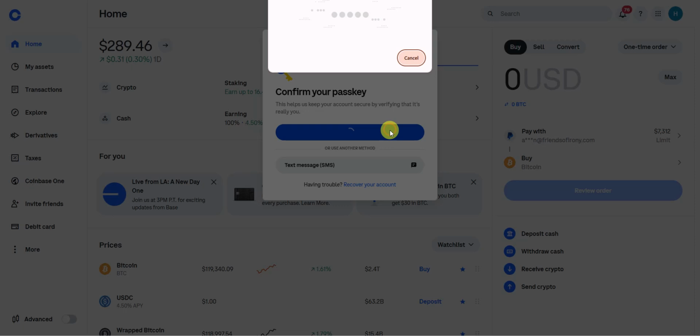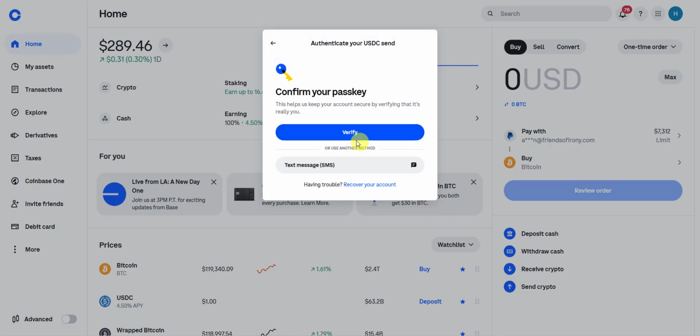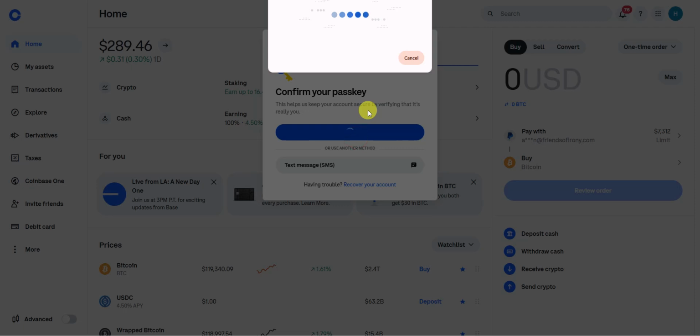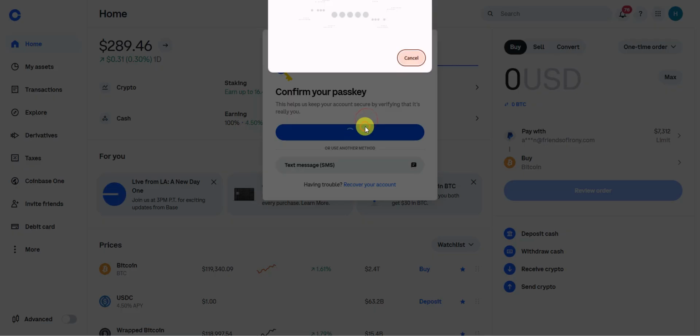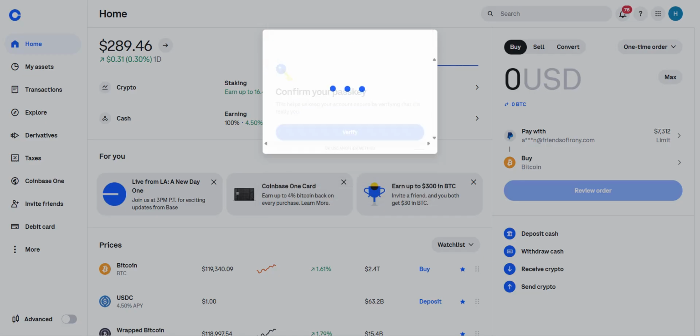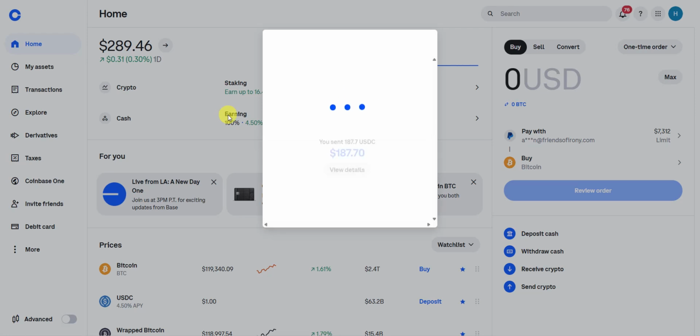Okay, let's verify that. Otherwise it keeps asking me to keep verifying. There you go. I'm in this approval loop. So that means something's not going through. We might want to refresh the browser if this doesn't go through. Well, it looks like it's going through now.